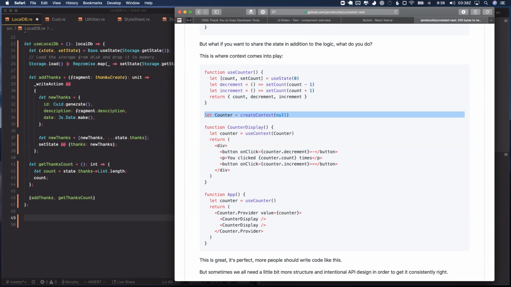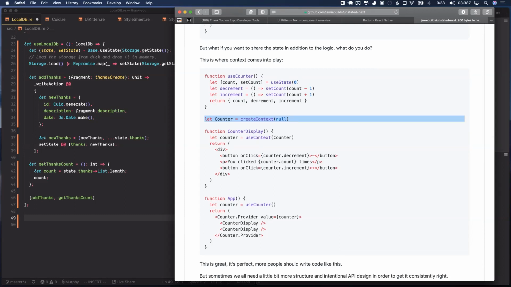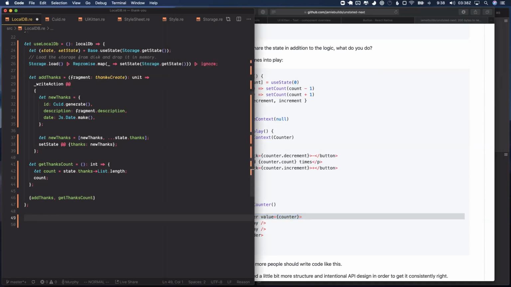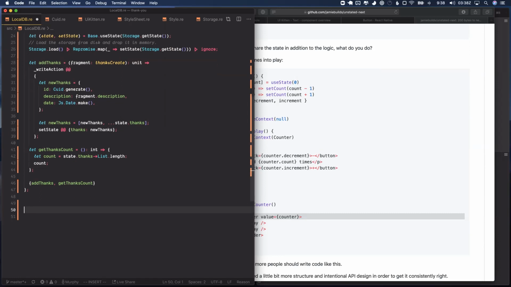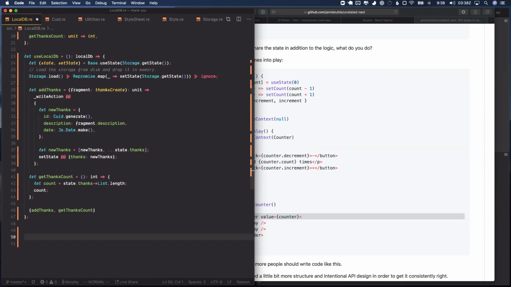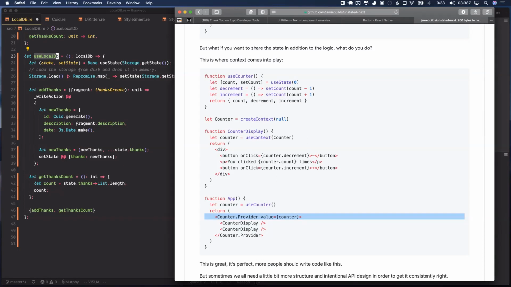And then the parent has use counter, and then they pass in the provider right there. Okay, so maybe what we'll do is we'll make our own thing here, which is like module, or actually, since we already have a module called local DB, let's say this function is going to be, okay, use context counter.